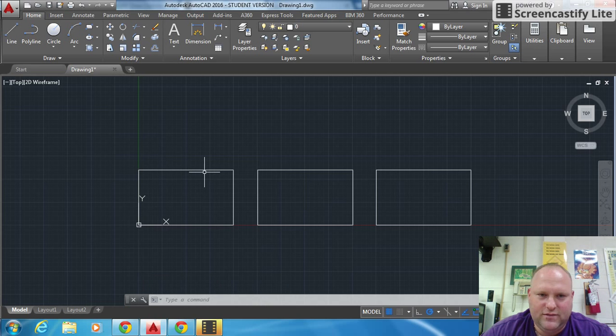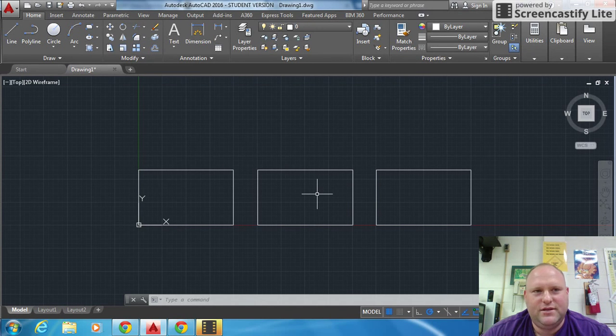Direct entry coordinates, where you move the cursor in the direction you want and type the distance. The next one, relative coordinates, point-to-point entry at X comma Y, positive X to the right, negative X to the left, positive Y up, negative Y down. The last option was polar coordinates, or relative polar. They still go point to point, but you give a distance and direction by entering @ the desired distance, then the angle sign, which is less than whatever the desired angle is.